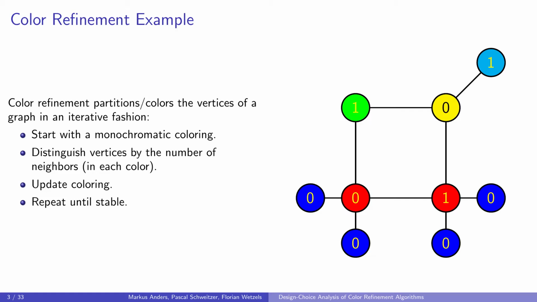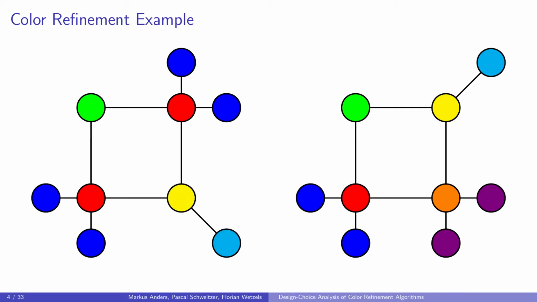Now we do this, for example, for the yellow class, which would split the red class. And in the last step, we do this for the orange class, which would split again the blue class. And then we get our final coloring. This coloring is some kind of fingerprint for the graph. If we compare this to the outcoming coloring for the second graph from the beginning, we can now see that the appearing colors are different, and therefore the two graphs can be distinguished by color refinement.